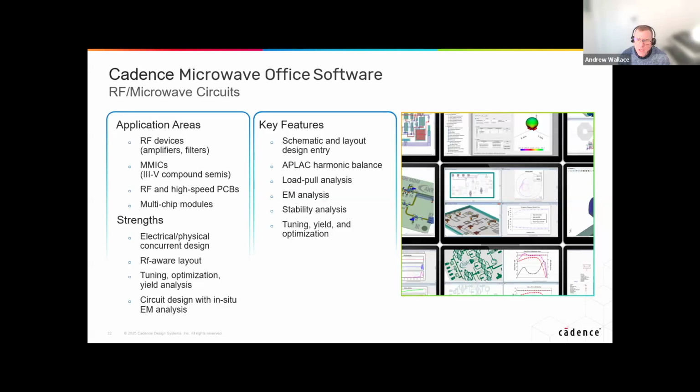Customers who use Microwave Office are looking to verify that the designs will work long before building them. We've mentioned the dynamic tuning and optimization, but also yield analysis. It's critical to have some spread of board material, perhaps, or thickness of your etching trace widths in order to get a realistic representation of what you might manufacture versus an ideal nominal simulation. We even have transient time domain capability inside the Microwave Office tool since the acquisition of AppLac, but primarily we're working in the linear and nonlinear frequency domain for microwave and RF circuit design.